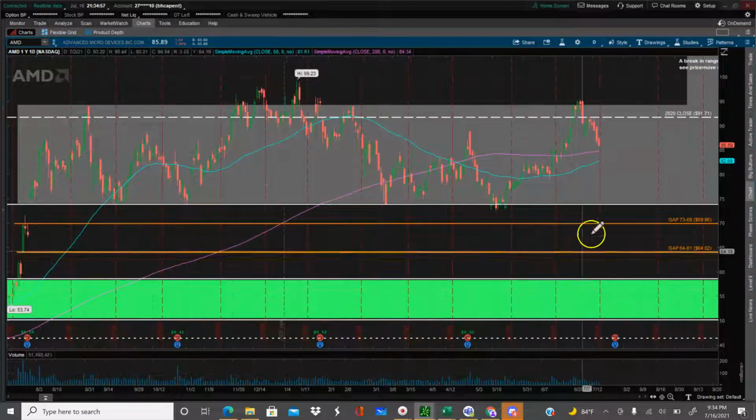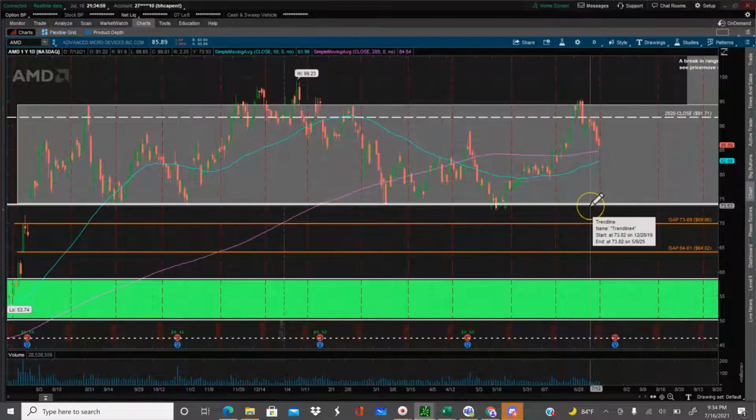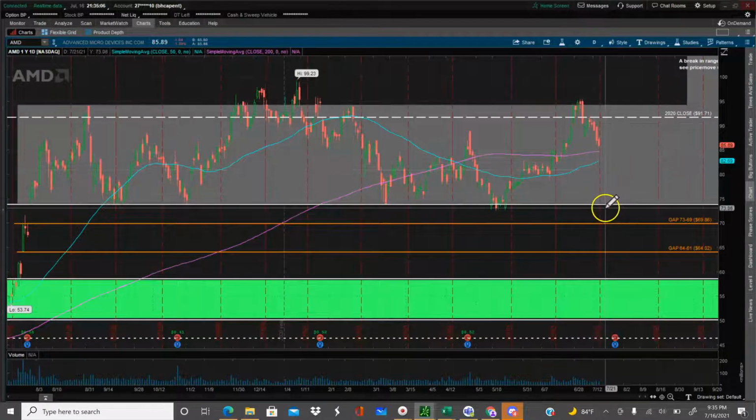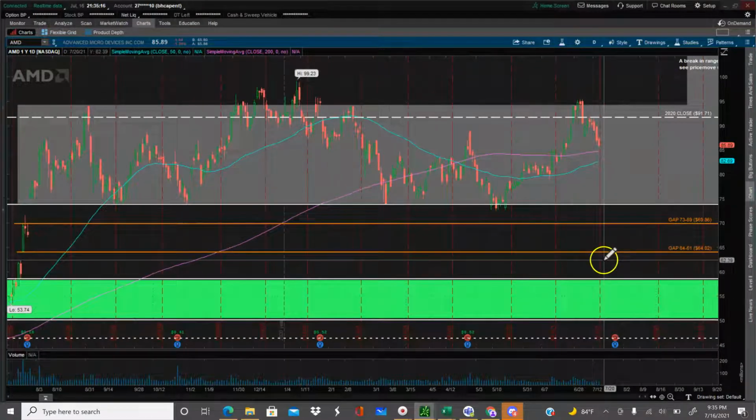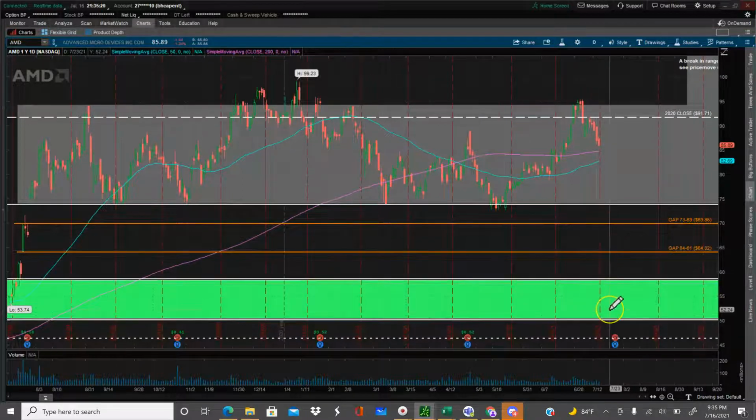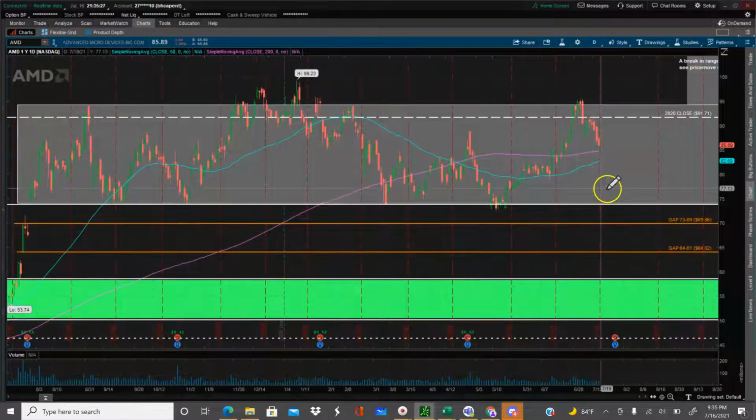There's nothing else that I can really say besides, if these levels don't hold and this thing falls down to the mid to low 70s, if that level doesn't hold, then the price could go below 70 and head to the high 60s. If that level breaks, then I'm looking at that 64 to 61 area. And then if that doesn't hold, then prices will most likely go down into this zone here.